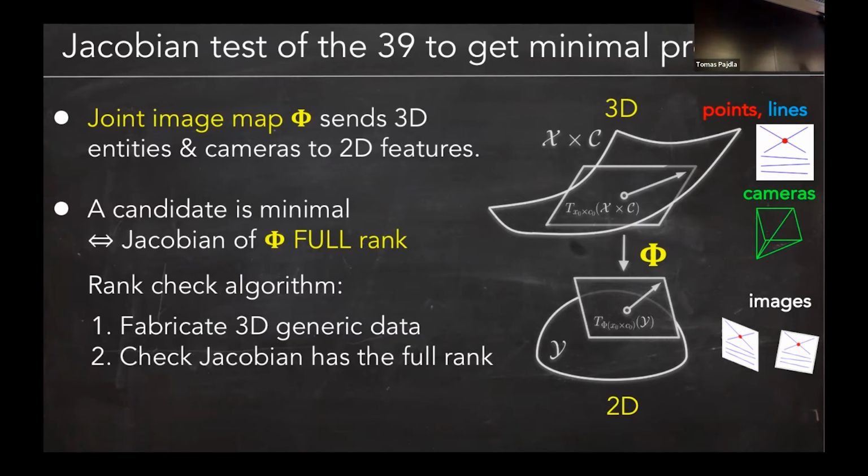Yes, basically what you have here are equations which describe those solutions. Then you find one solution, you may fabricate it, for instance. So you create your cameras, points in space, you project them, you put those parameters into your equations, you compute the Jacobian of those equations, and you check the rank of the Jacobian in one point.